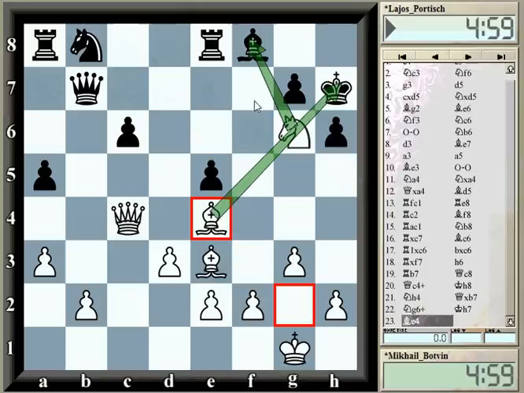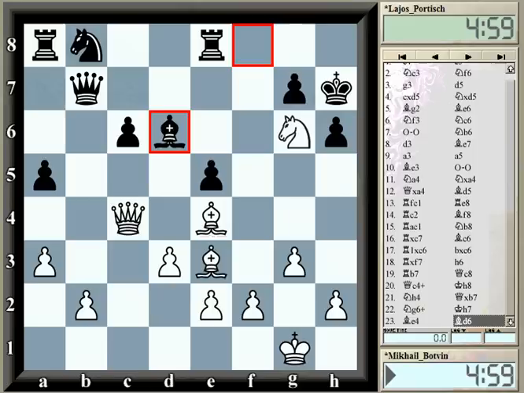So how does black defend this? He plays bishop d6. Check. Knight takes e5, check.